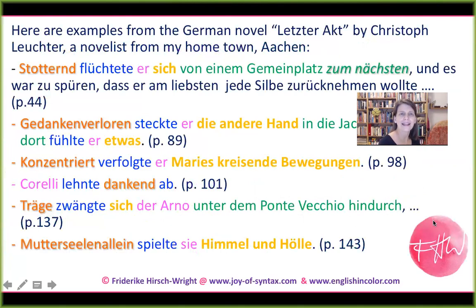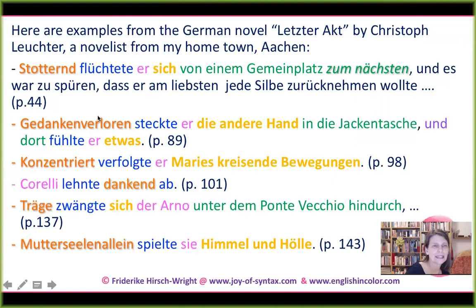Now, here are examples from the German novel Letzter Akt, the one that I already held up for you, by Christoph Leuchter, whom I have the honor of knowing personally. It so happens that he seems to have a preference for the predicate appositive in first position. I read the whole novel. I'm not sure I caught all of them, and I'm sure there are some that I overlooked, but the ones that I happened to catch, all but one have the predicate appositive in initial position. Here we have one where that isn't the case.